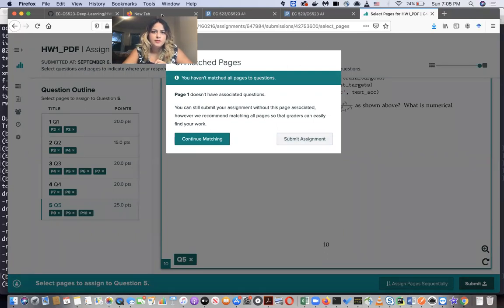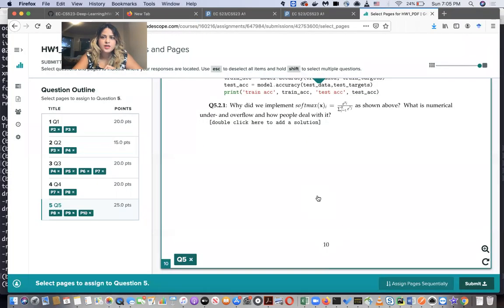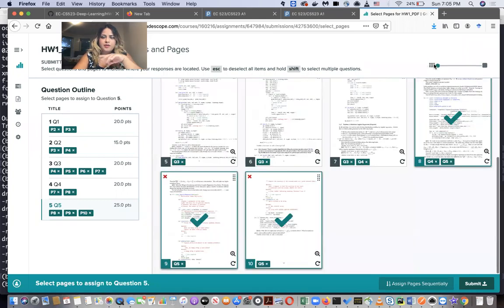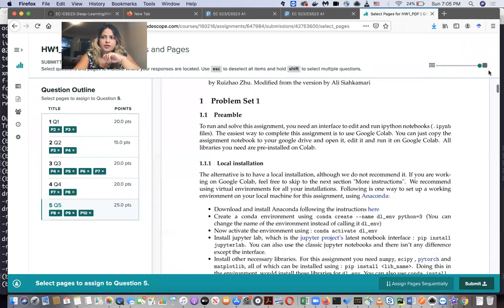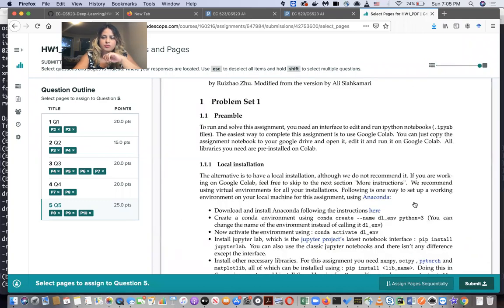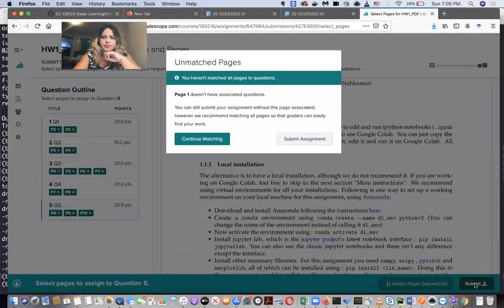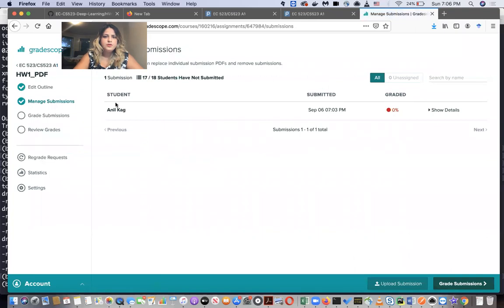Before I do that, I want to show something. Please note when I was matching, I selected to view one page of the PDF per screen, because otherwise it's very hard to see what is where. So what I did, I changed the zooming to full screen, and then I'm just gonna submit it and say submit assignment. So your assignment is going to be here, okay? And yeah, that should be it.